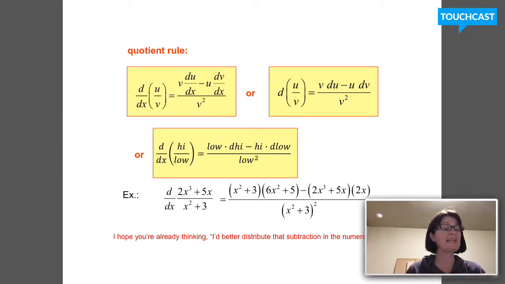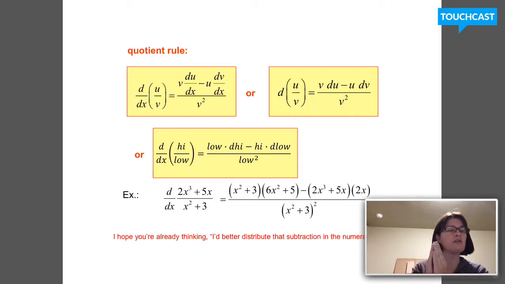We just finished saying that the derivative of a product is not the same as the product of the two derivatives. If you want to take the derivative of two functions multiplied together, it's the first function times the derivative of the second plus the second function times the derivative of the first. So we have a similar problem for derivatives of quotients. If you want to take the derivative of two functions divided together, it's not just the quotient of the two derivatives. We have here what we call the quotient rule.